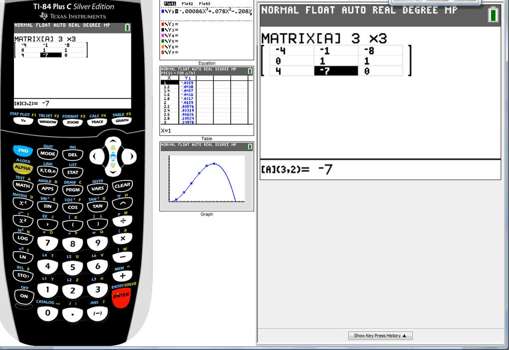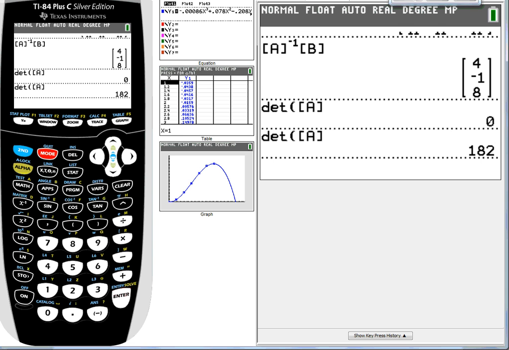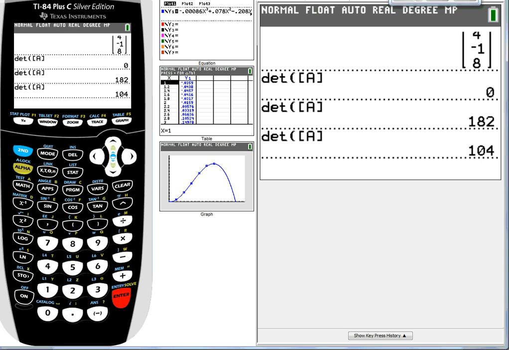And then I can change this other one. Quit, do it again. Now I get 104.